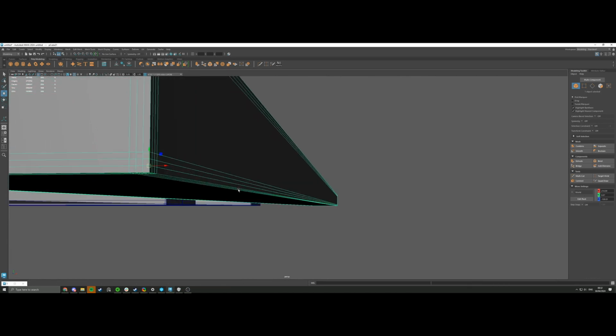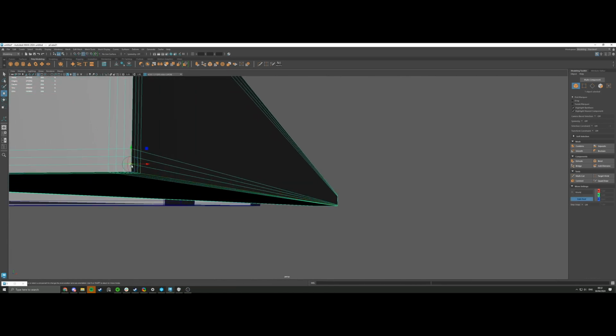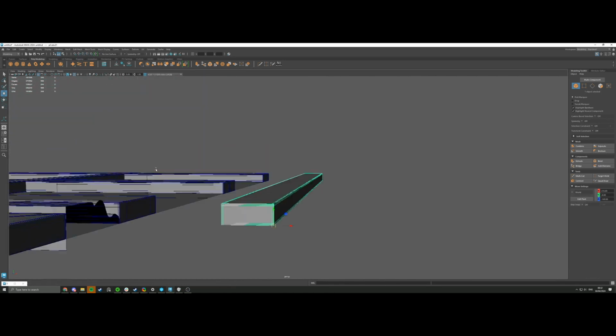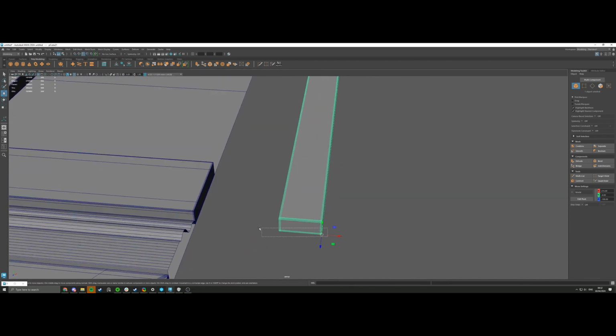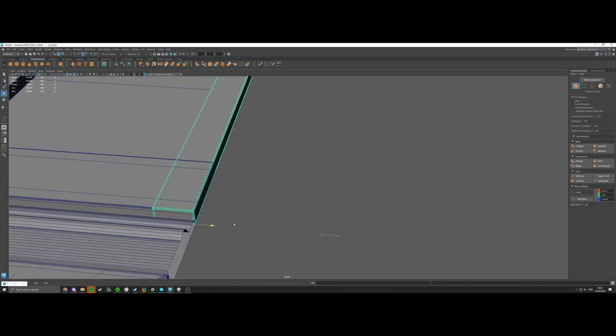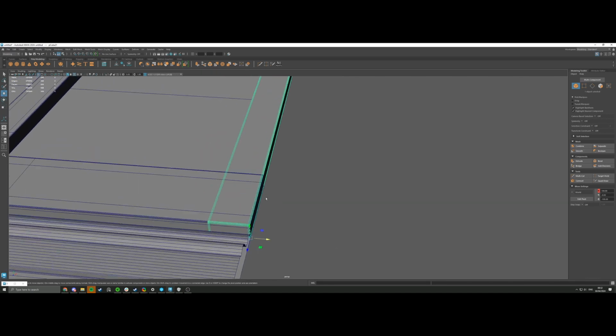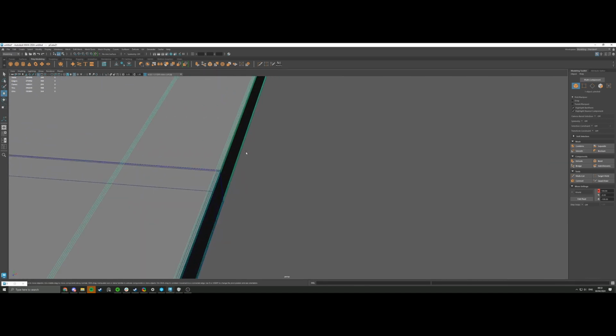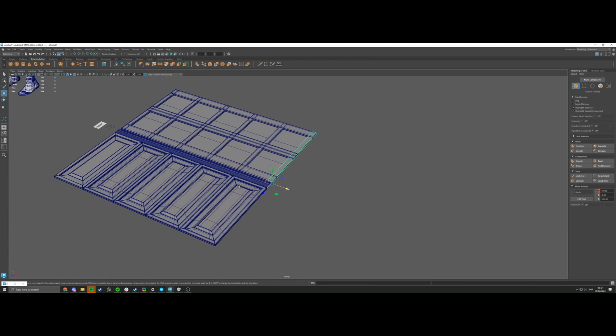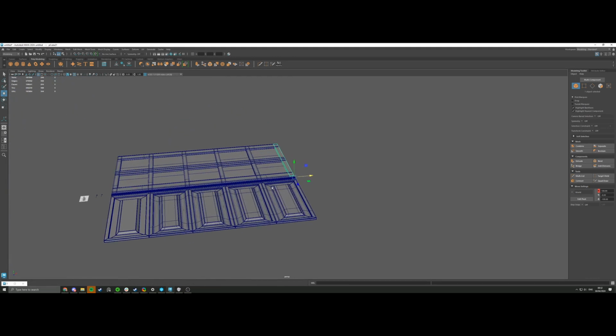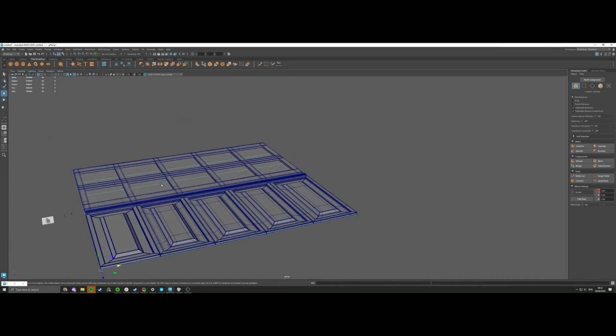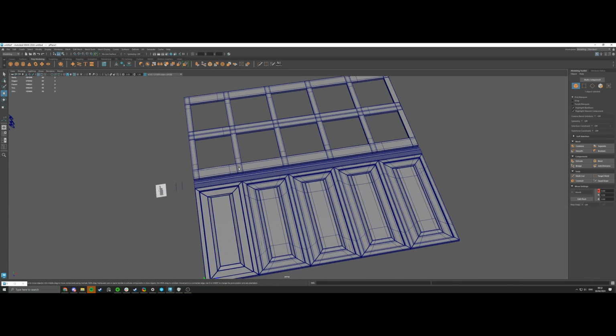So it's not perfect, so just bring down this vertex and then snap it. V for snapping, V for vertex snapping. So that's the high poly shape created for the trim sheet.